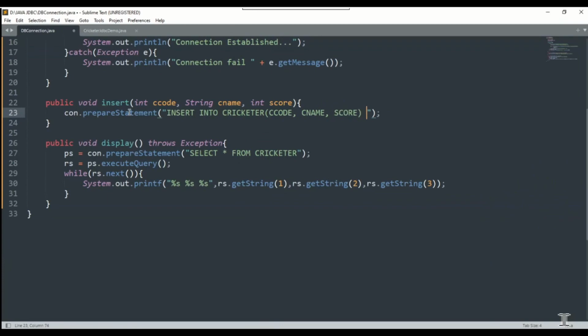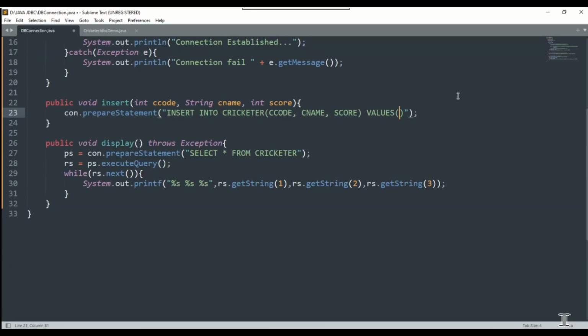And for the values, it is our dynamic value. We are getting the value from the variable, and that variable will take the value from the parameter. That is why this is dynamic coding. So that value will be passed from the controller and the model will execute the query. Here I need to pass the values of the columns, but those values will be dynamic.